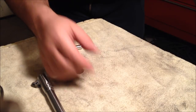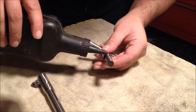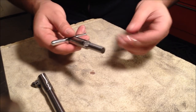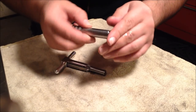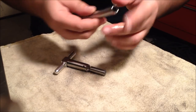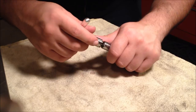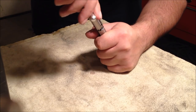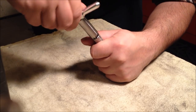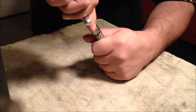So, let's get to getting here. This is just hydraulic fluid and an air tool oiler. You can never over-lube. Get some in there, get some on your cutting tool, slide in your pilot, and go very lightly. You can always take more off. I can never stress that enough whenever you're working with precision ground pieces.